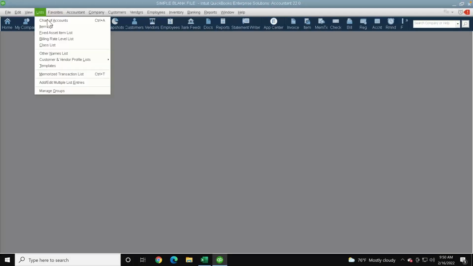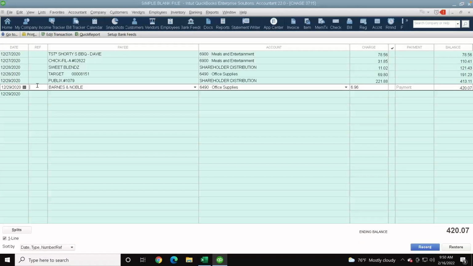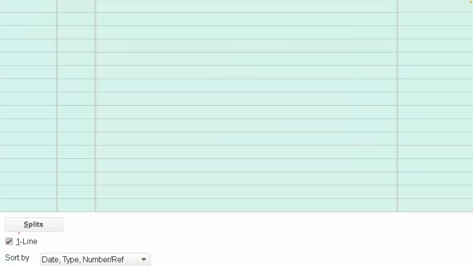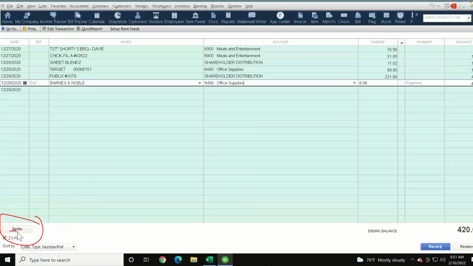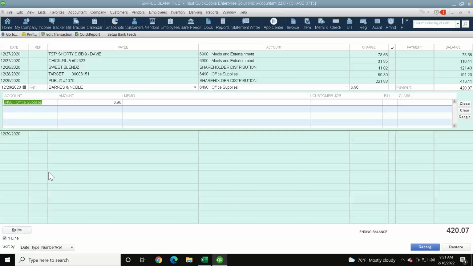One more thing about the check register I think is worth mentioning, and people ask me all the time, is how do I enter a class in here? Unfortunately, there's no way to enter class in here unless you do what's called a split. If you can see here in the bottom, it says splits, and there is an S highlighted. That means that you hit Alt S on the keyboard, and then I have opened up a field for a customer job or for a class.